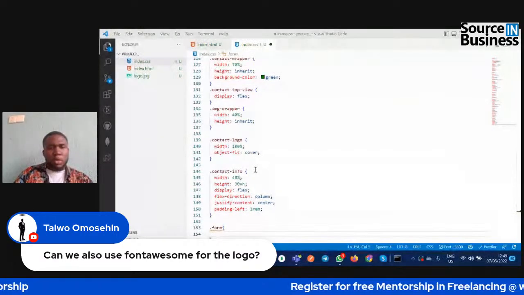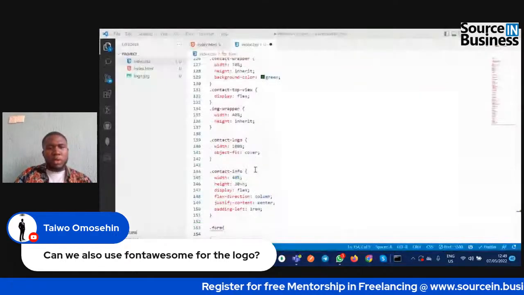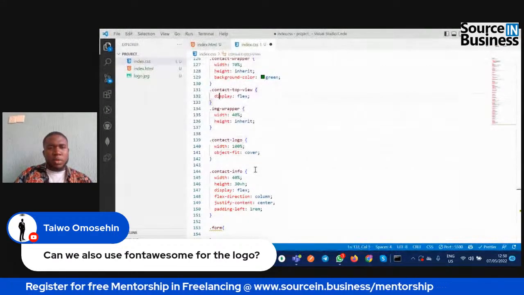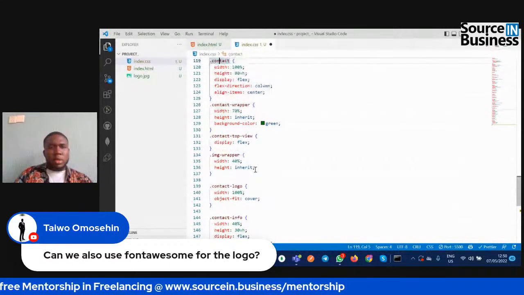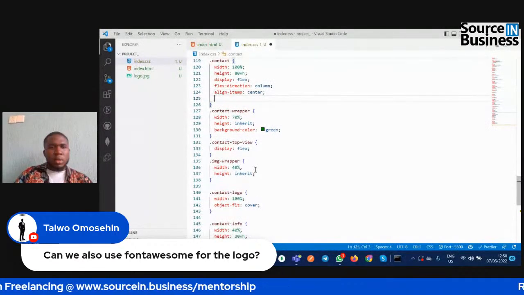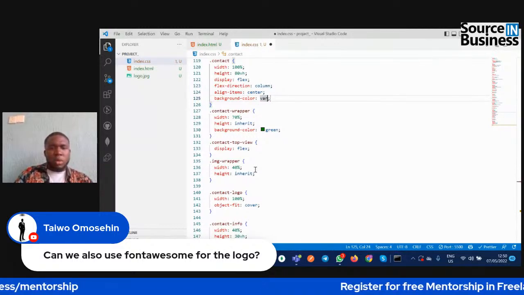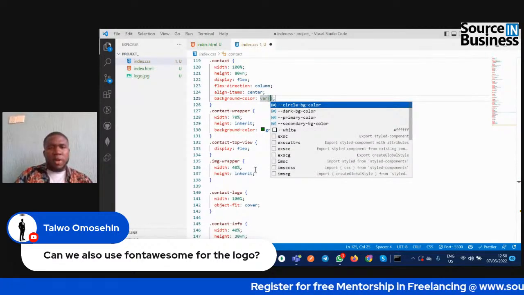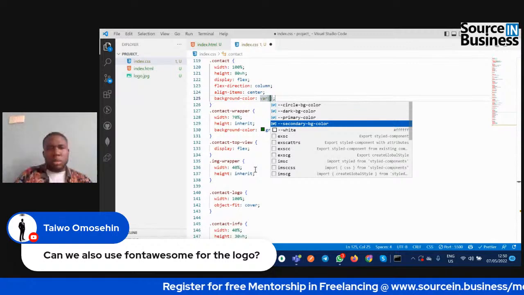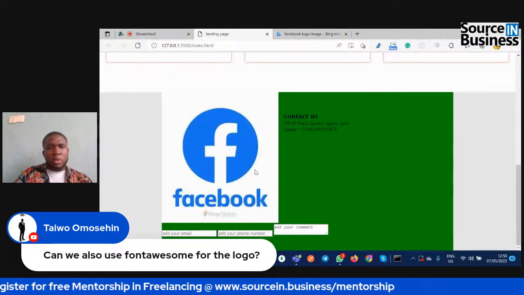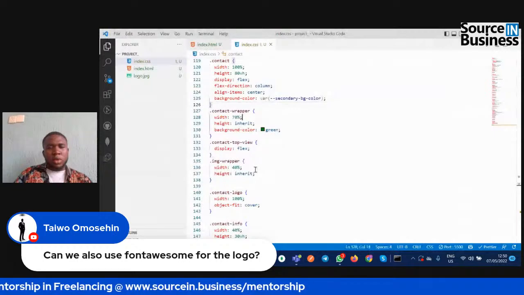Let's check if we are truly in the form. In these contacts, we have a background color of the one we defined. Yes, 100 BG. Yeah, so we have a background color of this.